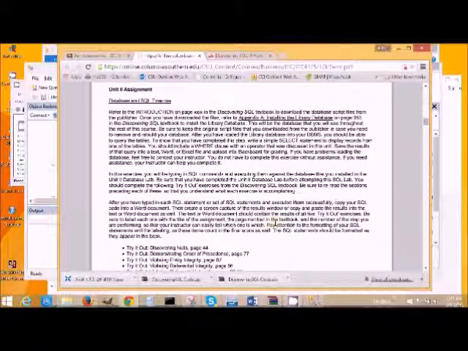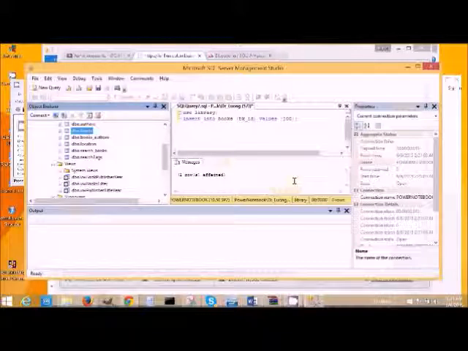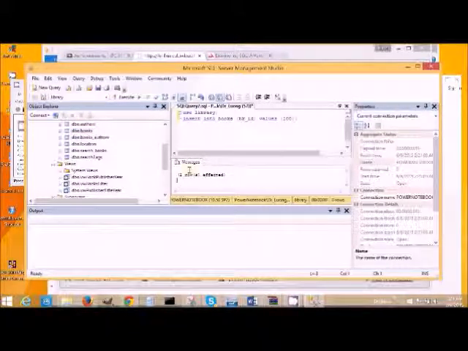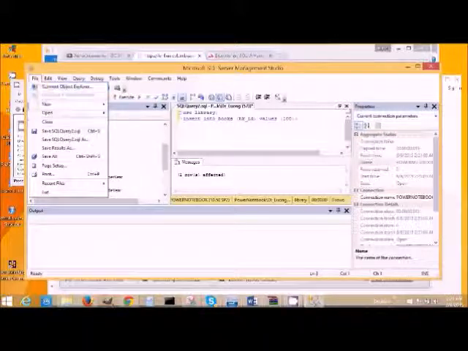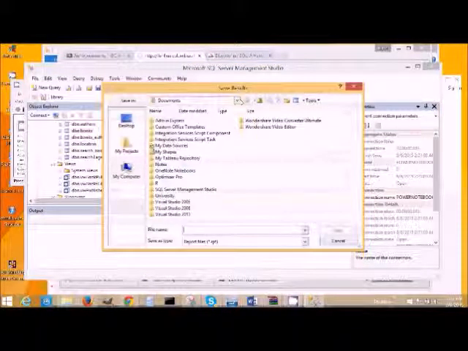The Unit 2 assignment requires that you submit a results text file or the queries text file to Blackboard. So the easiest way is to generate these files right in Management Studio. You go to File, and you see there are options to save these files as text files.